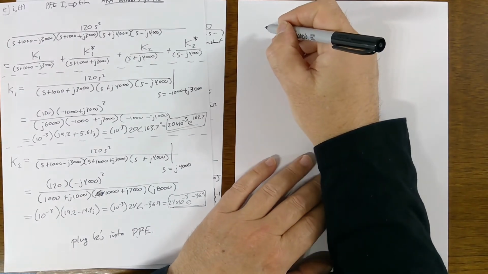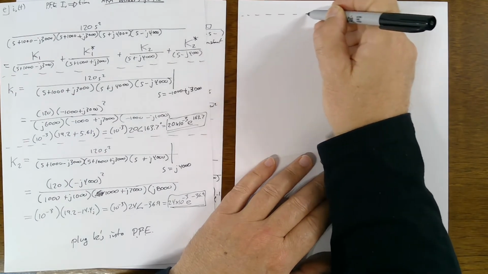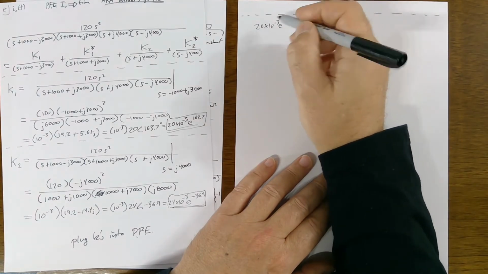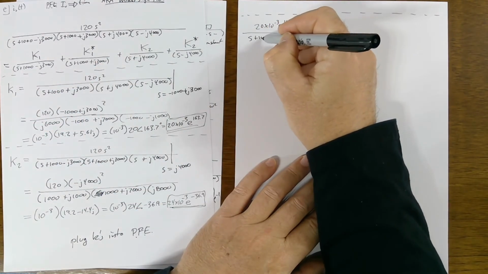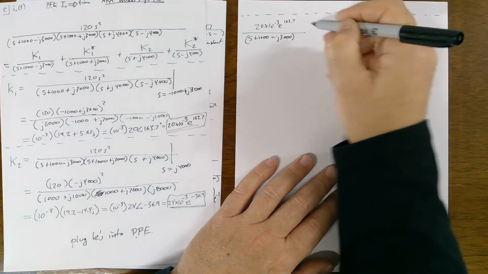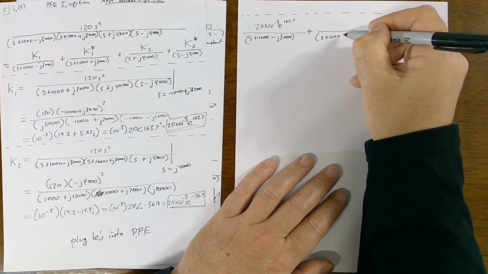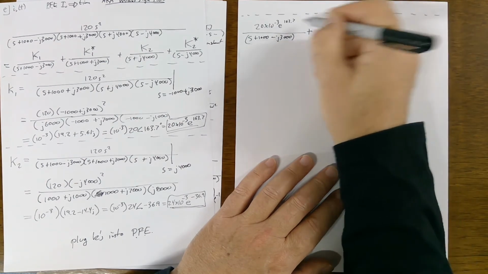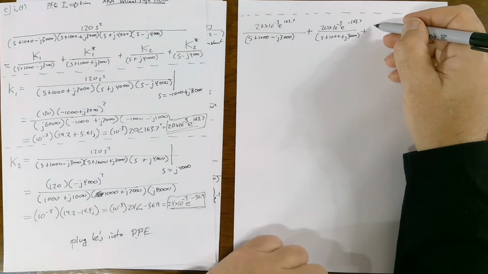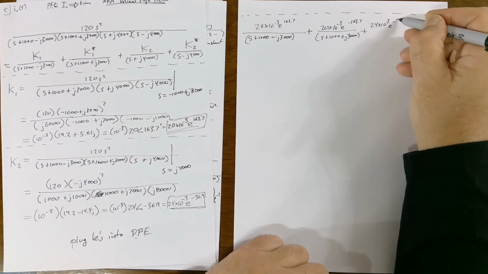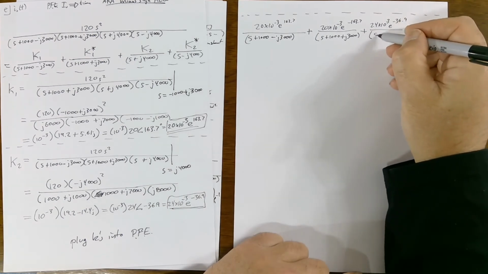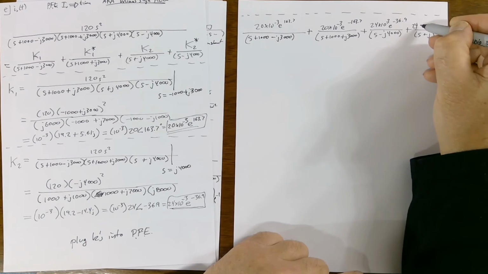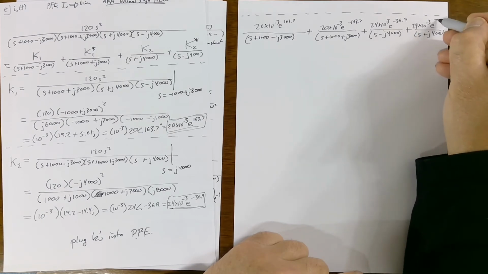Okay, so what does it look like? I need to write some stuff up here, but it looks like 20 times 10 to the minus 3 e to the j163.7 over, and that's the first fraction, s plus 1000 minus j3000. And the second fraction, I'll just write the fractions first, 1000 plus j3000. This is going to be K conjugate, or 20 times 10 to the minus 3 e to the minus j163.7, just the conjugate. Then the second one is 24 times 10 to the minus 3 e to the minus j36.9, this constant over its fraction, with denominator s minus j4000, plus this one, 24 times 10 to the minus 3 e to the conjugate of this, j36.9.